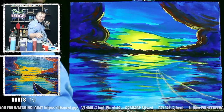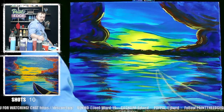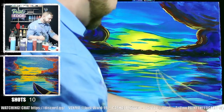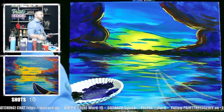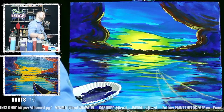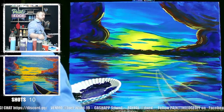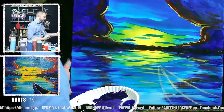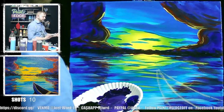Let's take our medium flat brush and get it washed down. Get some black paint. Okay, wash it out. Gotta really wash it for a while. I guess I need it up there, don't I?